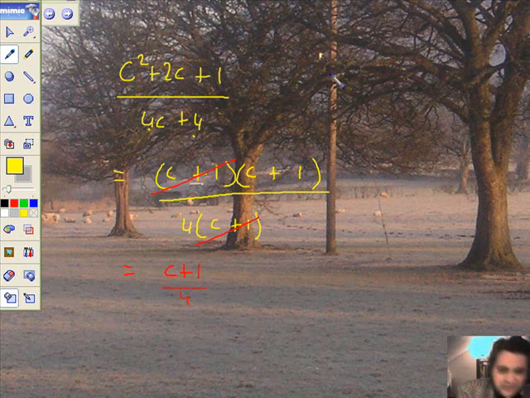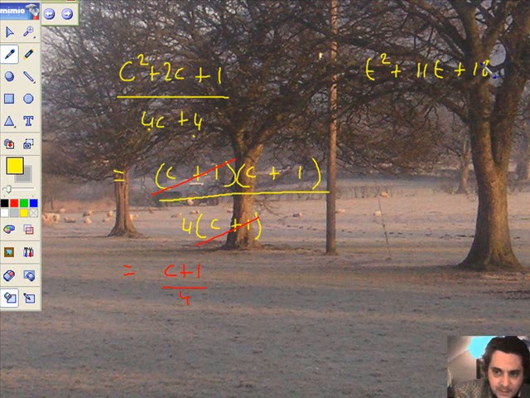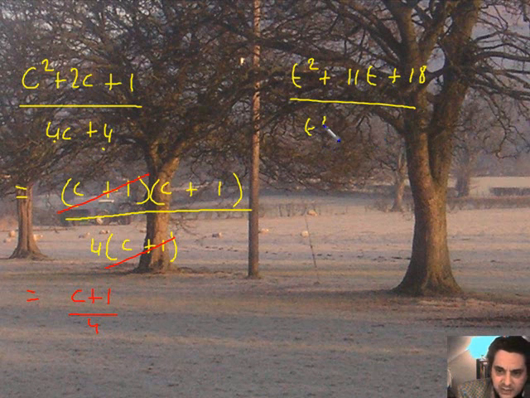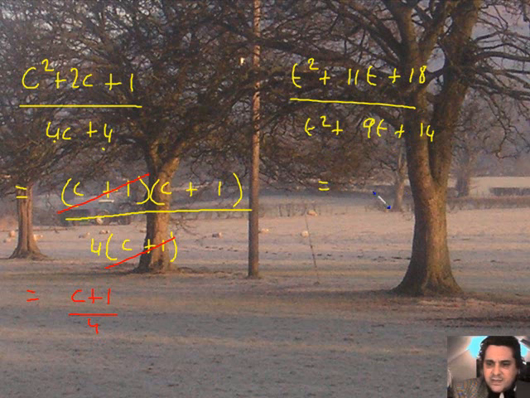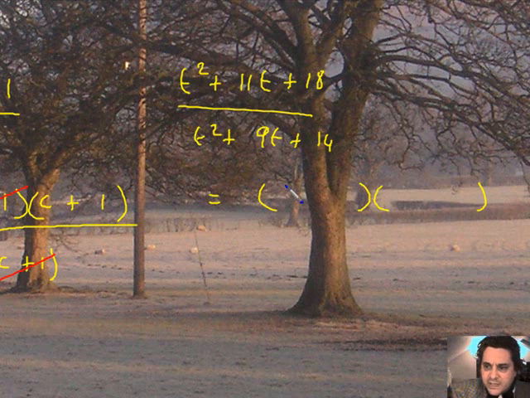Let's go to question 3. Question 4 actually gets quite tough quite quickly, but they're a lot of fun. So t squared plus 11t plus 18. Are they all pluses? Yes, they are. That implies it's easy. Divided by t squared plus 9t plus 14. Right, factorize the top bit. Well, t and t, obviously. How do you get 18? 2 and 9? Yeah, 2 and 9 make 11, no problem. So 2 and 9, everybody is positive.